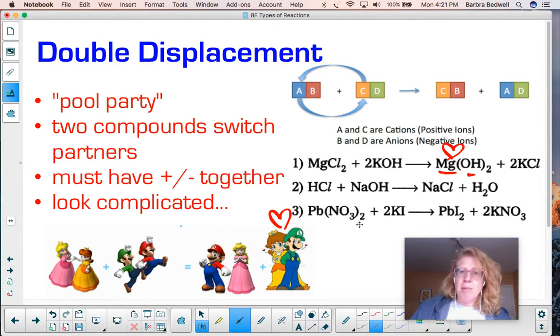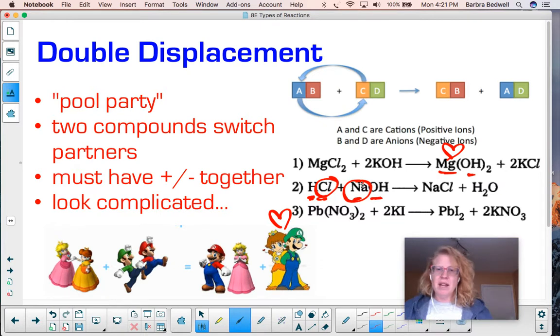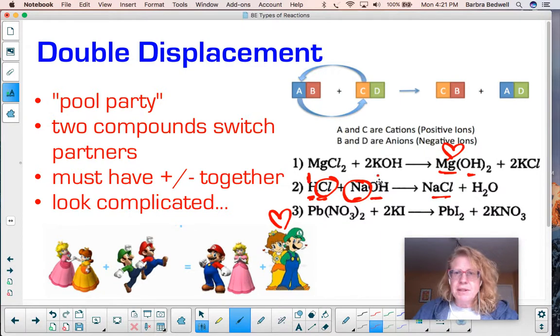Similar things can happen with all of these, where you can see that H and Cl came together, and then sodium and hydroxide came together. Helps if you think about this in terms of words. And then the new partners, it's almost like FOIL, like inside outside is kind of like who the new possible partners are. The two insides are sodium and chlorine, and then the two outsides would be hydrogen and hydroxide. And hydrogen hydroxide is known as water, HOH, hydrogen hydroxide.